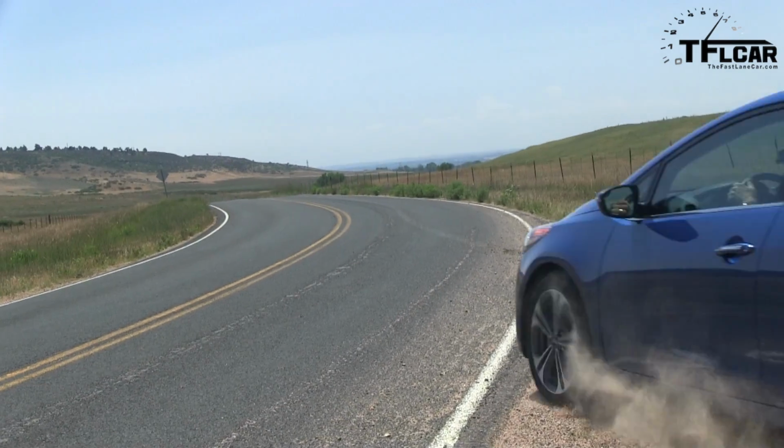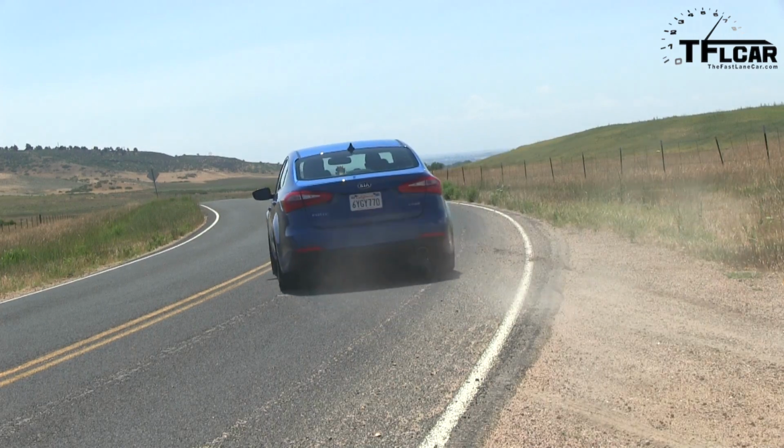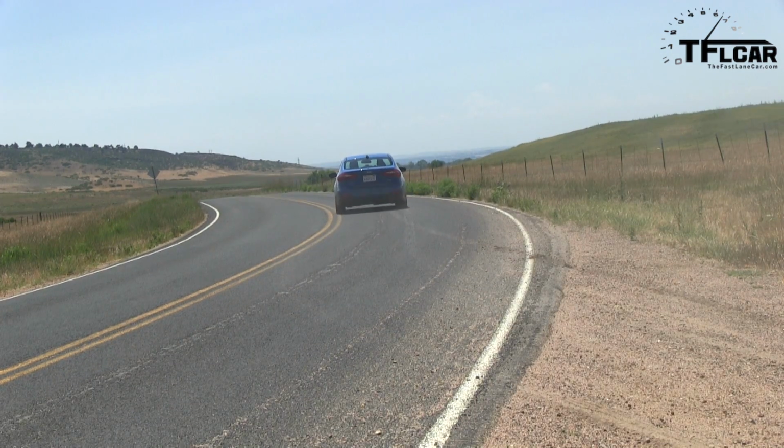And you know what? It drives just fine. You know, there's nothing that your typical college grad won't appreciate in this car. It goes around corners in a very flat and controlled manner. It looks like a sporty car, and you want kind of sports car performance, and you end up getting economy car driving characteristics, which is probably exactly what the people who buy this thing want, and yet I keep being fooled by it. I agree with you.